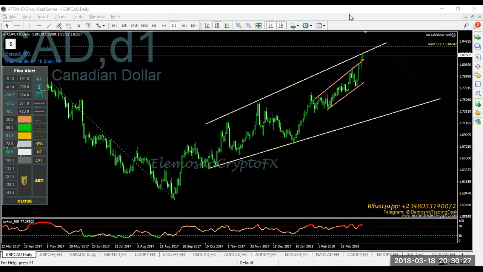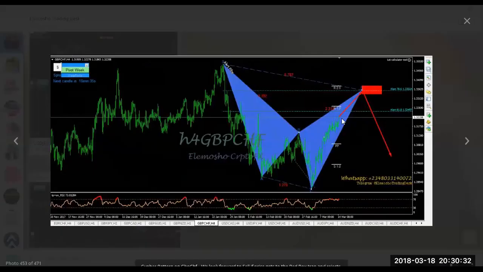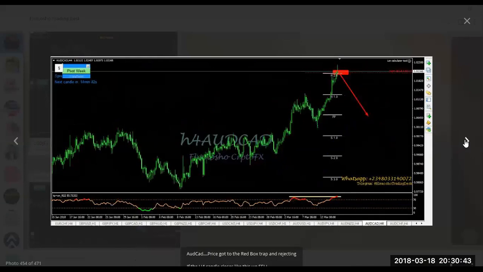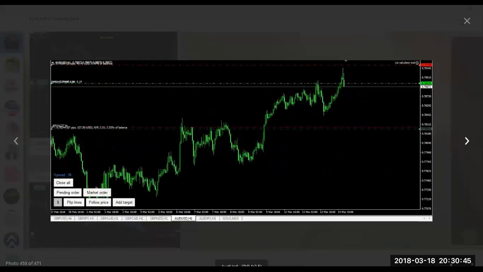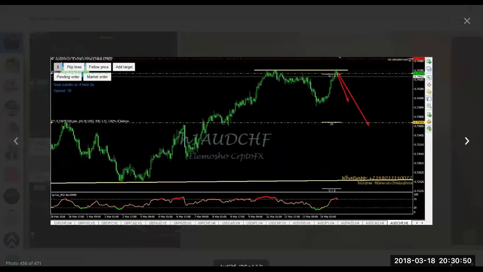So let's see, what other thing did we consider during the week? Okay, GBP/CAD check. I already told you guys before that we can have your wave 1, 2, 3 rejection around the 61.8 to pull down, then to go for the final wave 5 at the 78.6 before eventually now starting to sell. And that is still the AUD/CAD and the AUD/USD that I gave you guys for the sell. And this is the AUD check also. And this AUD check gave us roughly something around 90 pips or thereabout.